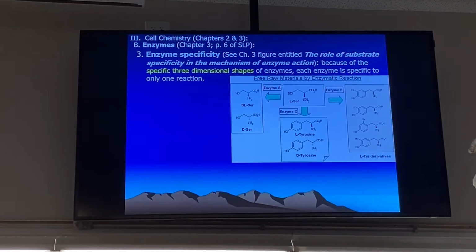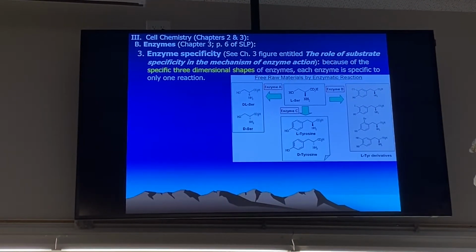Okay? Enzymes are extremely specific because they are proteins, and proteins are the huge boulders. And boulders have specific three-dimensional shapes. So if you look at this figure, you have the same substrate, reactant in the middle. Three different enzymes are going to get you three different products because they're that specific, even if you start with the same substrate. If you've got different enzymes, you're going to get a different reaction with a different product. That's what this figure is telling you.